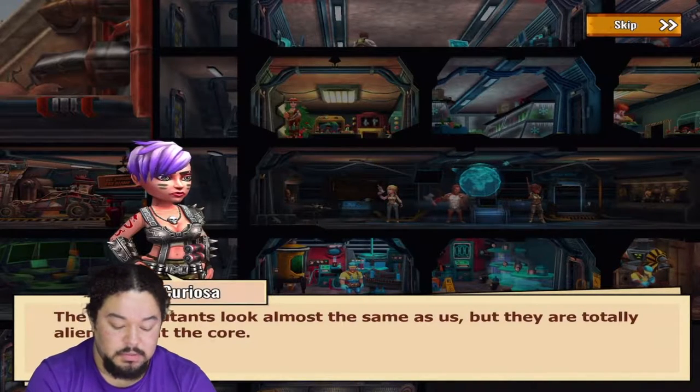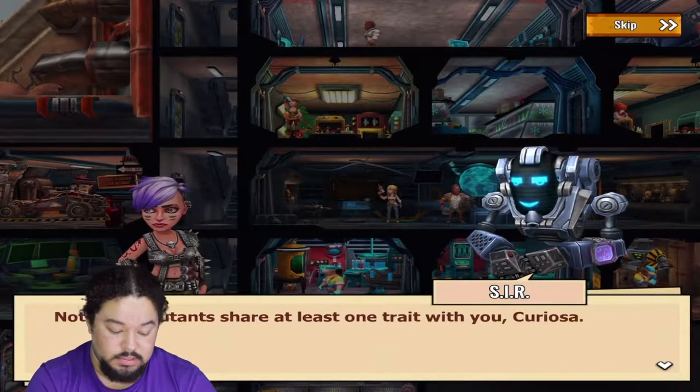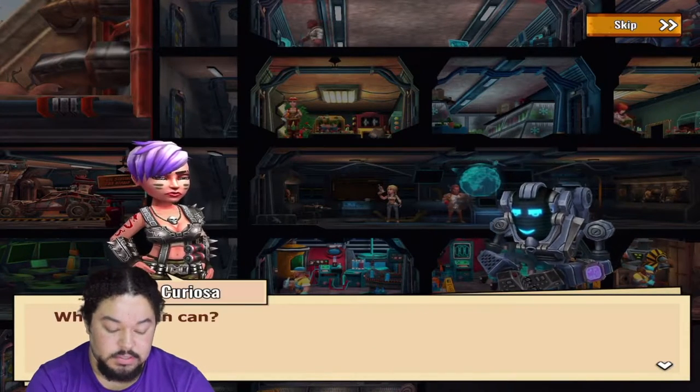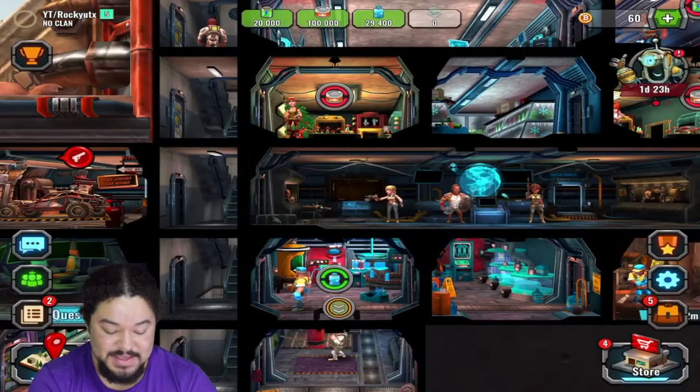The Hyper Mutants look almost the same as us, but they are totally alien to us at the core. Note, the mutants share at least one trait with you, Curiosa. What is it? Tin can. They also hate people's guts.